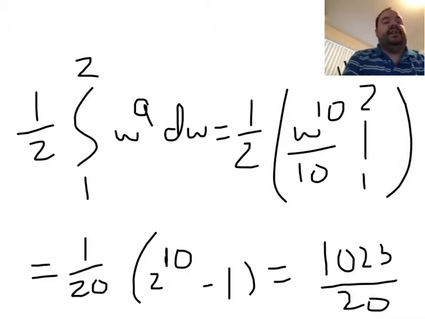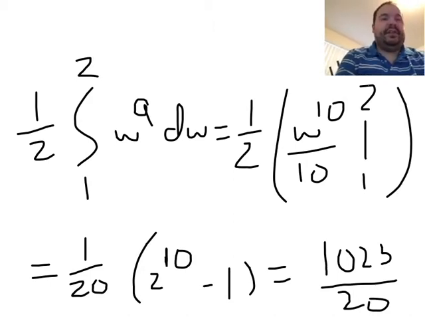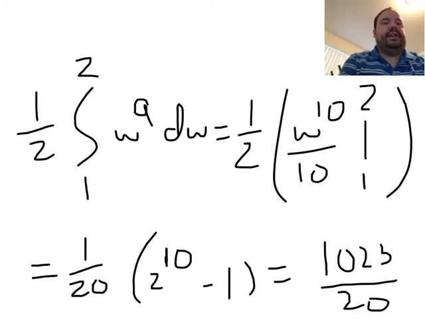Alright, so that is the end of this problem. I have a number. That is the correct answer. I do not need to switch back to x. If you change your limits, you do not switch back. If you do both, you will get the right answer. So let me go ahead and just show you a slide of what it would look like if you had all the work laid out.